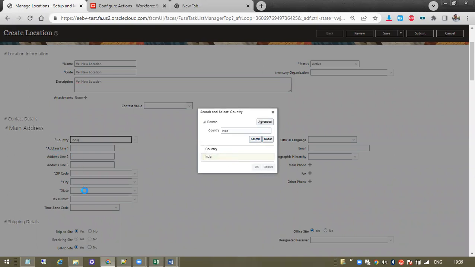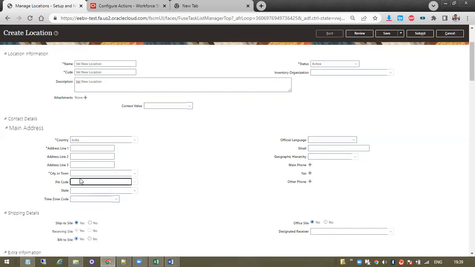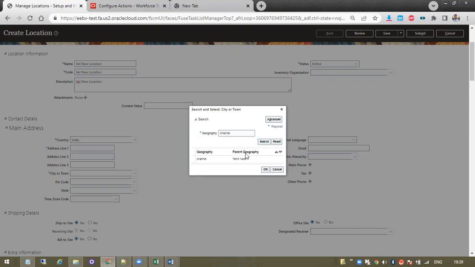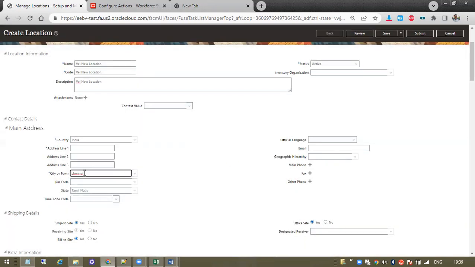Respective pin codes will appear here. That means the pin code will definitely come if it is in the system. Something we can use, Chennai, I think. It's coming from geography. Do you see the geography here? We saw the geography. Why are you loading the address information into the system? Because we need to use that geography in the system. Yes, Chennai is there, so the respective Chennai is coming.